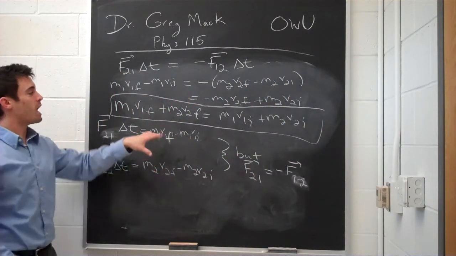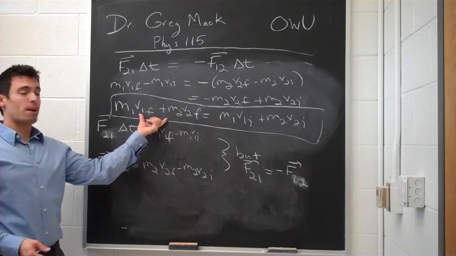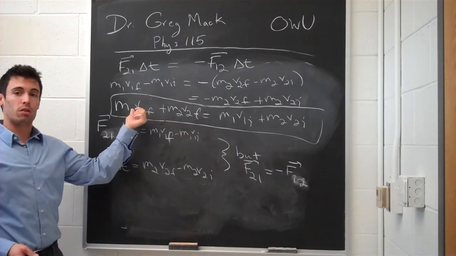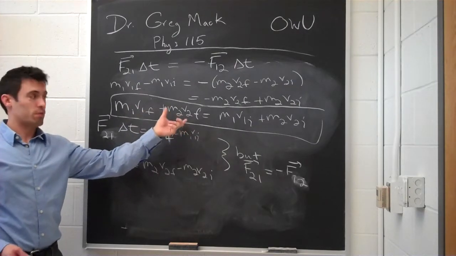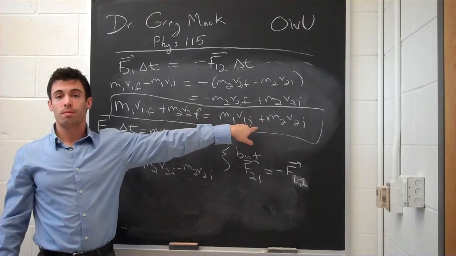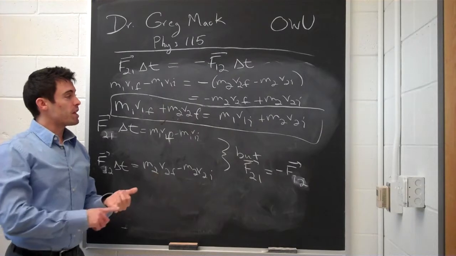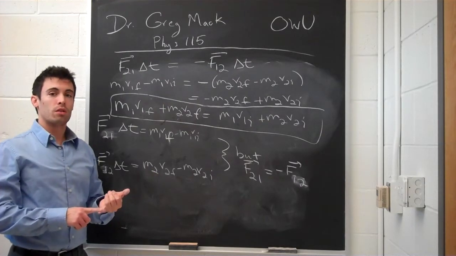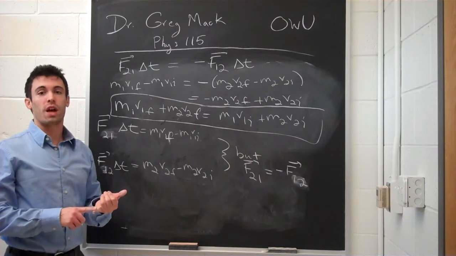And what does this say? This says that we have momentum before and after, and what about them? The final momentum of the first ball or object and the momentum of the second ball or object is equal to what they had to start with. And so this is the idea of conservation of momentum. If the system we're talking about has zero momentum to start with, then it has to have zero momentum to end.